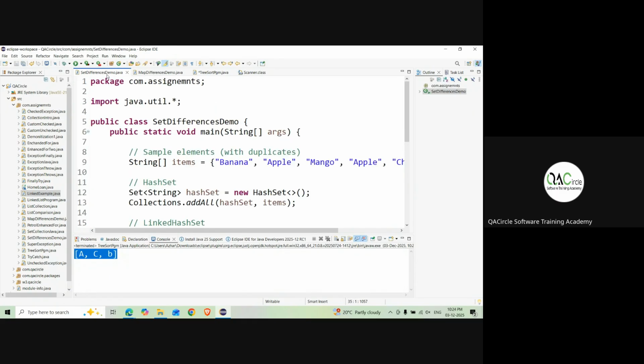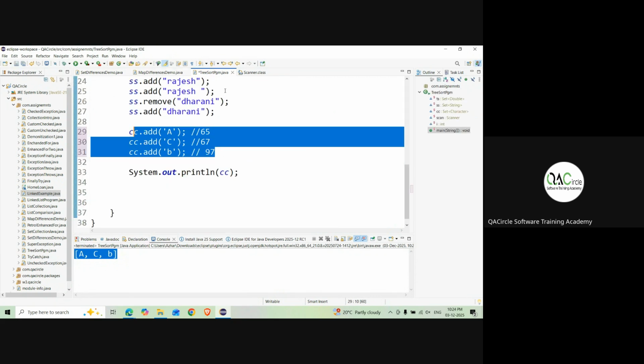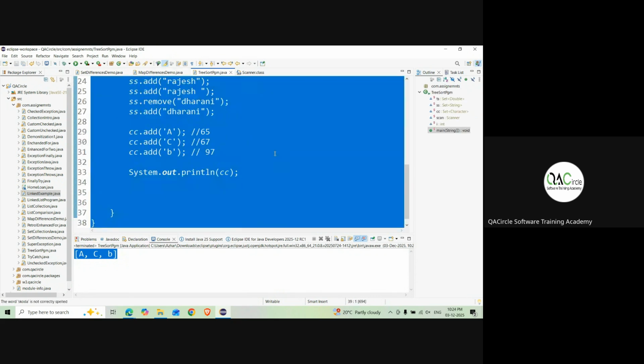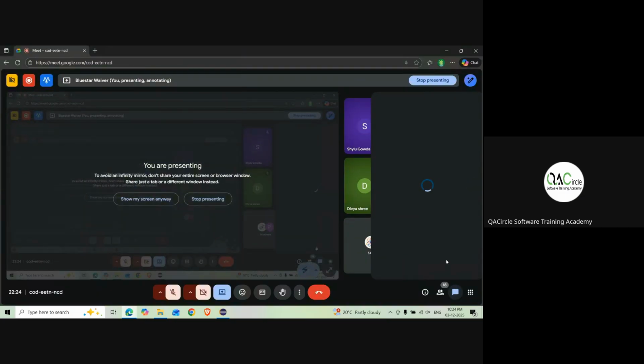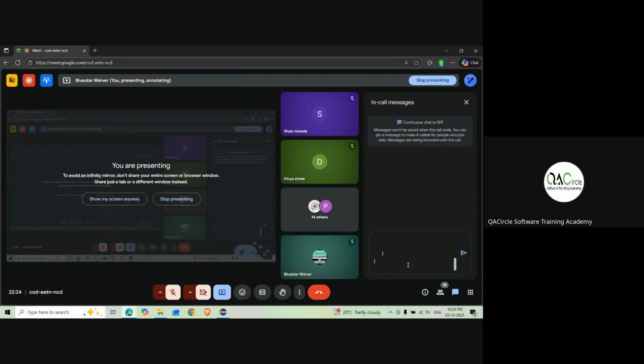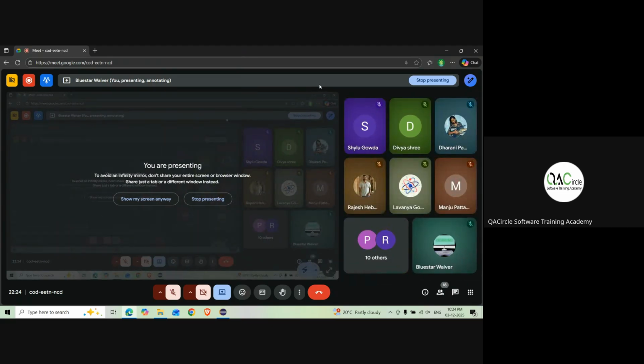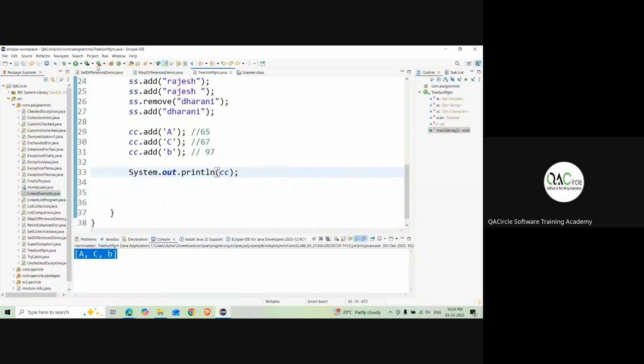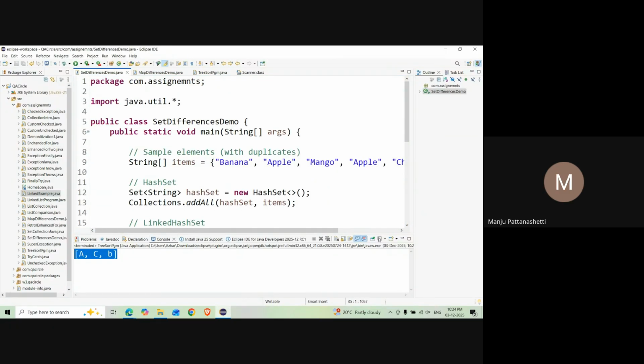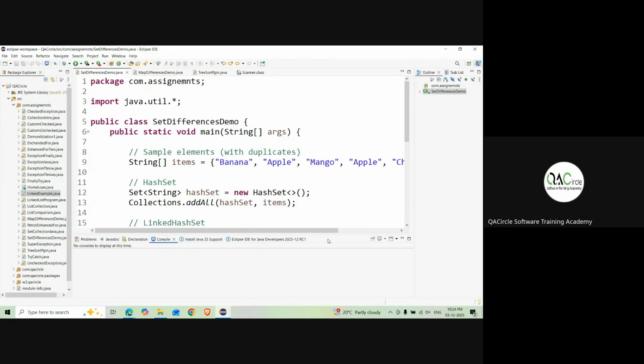Okay, so I've got one example. I'll save this. Let me add this to the chat so that people can copy it. And whatever I'm adding to the chat, please take it, guys. It will be really helpful for you. Also practice the programs I have given in the PDF file. Okay, this also I'll add. Any questions?